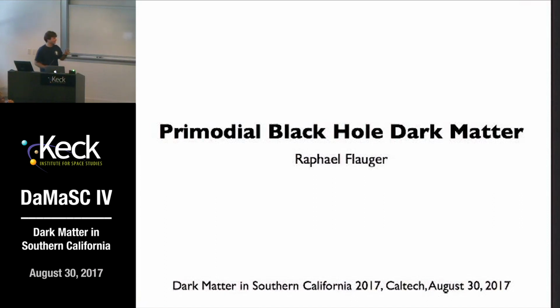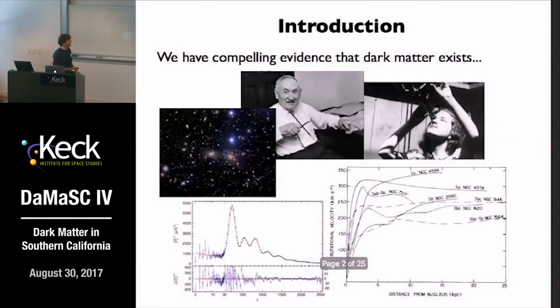I think for this audience, I could probably start with the main discussion right away, but I have one or two introductory slides. I wanted to make sure everyone is following along. The first one certainly is too basic, but just given that we're here, I thought I would include one slide that has Fritz Zwicky on it and the Coma cluster, and then Vera Rubin and the measurement of rotation curves, just to illustrate that we have good evidence that there is dark matter. And I also included a plot of the angular power spectrum from Planck.